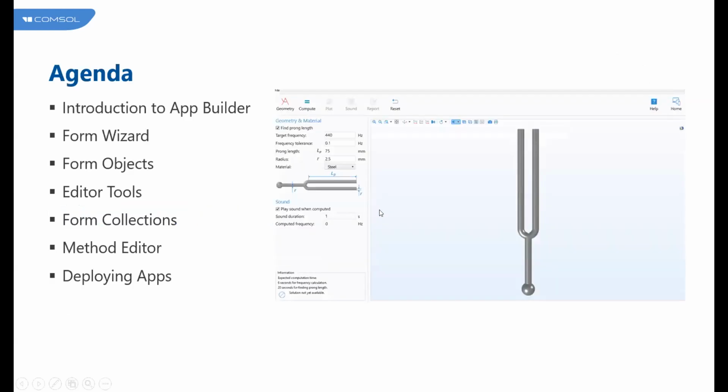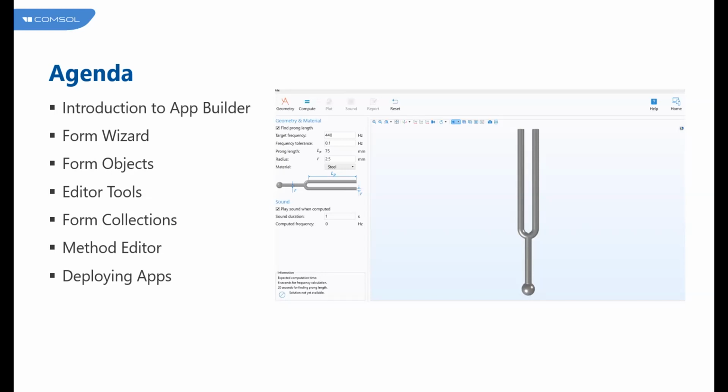Okay, so this is the brief agenda for today. First of all, as my colleague Rahul has also explained in the morning session about the app, I will not go into detail about the introduction, but I will quickly go through two, three slides to recall what Rahul has already explained, that what is an app and what it does.